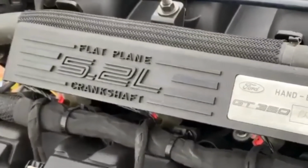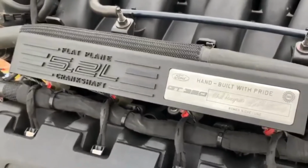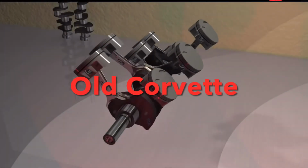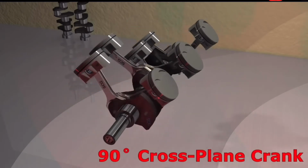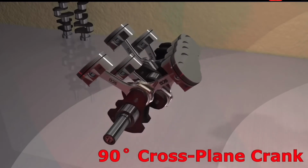This hand-built engine features an all-new flat plane crank, and as you guys remember, the Ford Mustang released a 5.2-liter V8 dual overhead cam equipped with a flat plane crank way back in 2015. For many years, Honda actually created many high-revving, record-breaking naturally aspirated horsepower per liter engines. However, those days for Honda are probably gone.